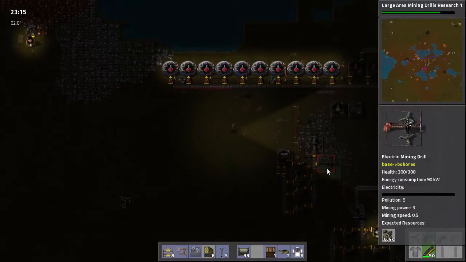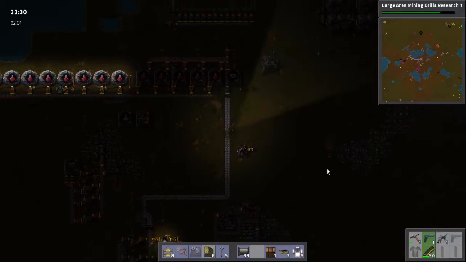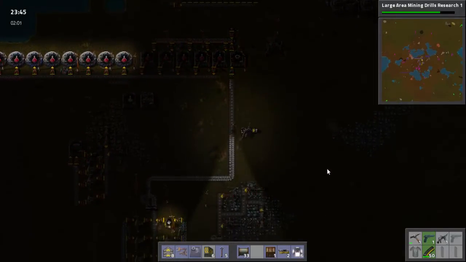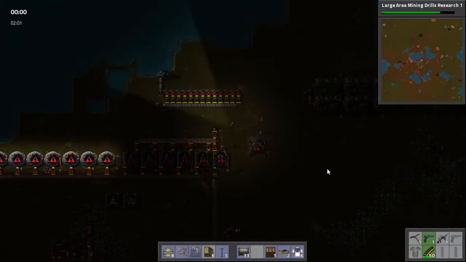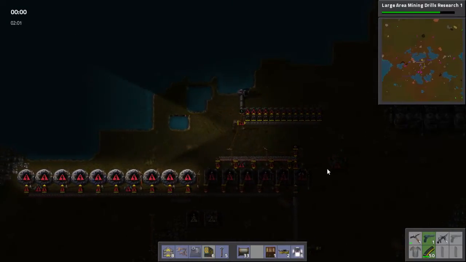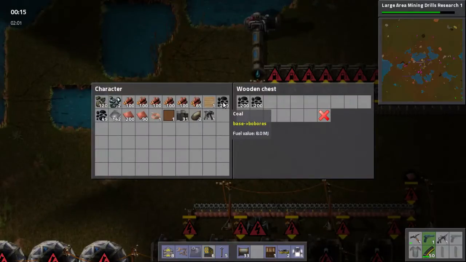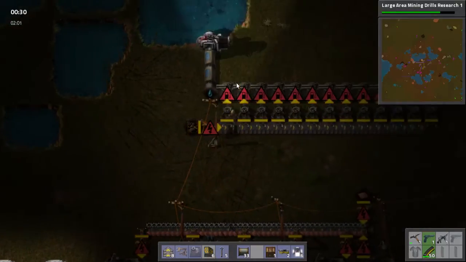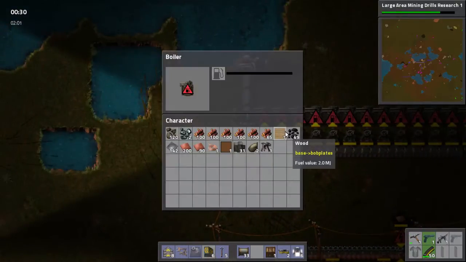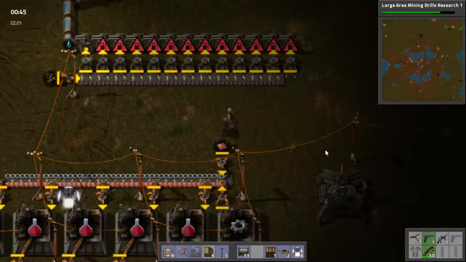And I'm out of power. Perfect. Best ever. At least the iron's backing up. Why am I out of power? Did I just run out of supplies? I did. Give me that back. You can go in there. That'll start everything back up again. Slowly, but it will start everything up.